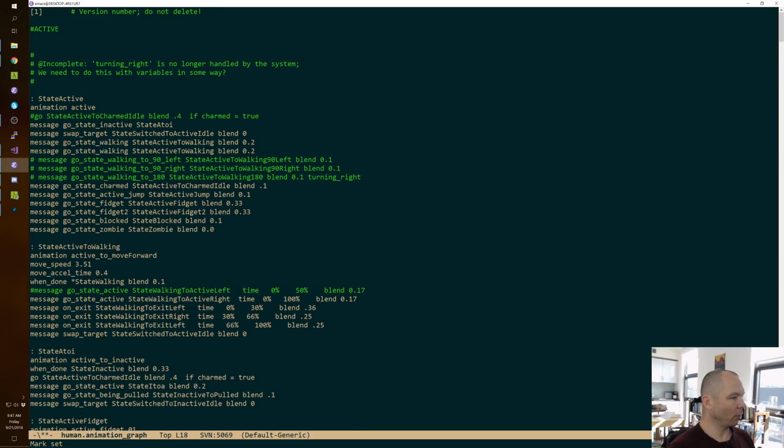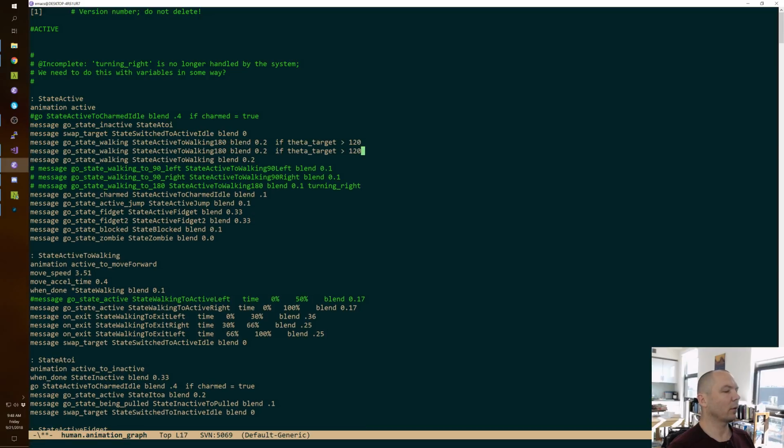And we're going to use an if statement. So we're going to say state active to walking 180 if theta target is greater than 120, right? And so now we have a problem that we don't parse integers yet.